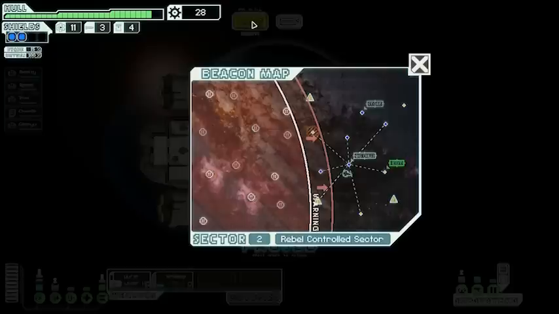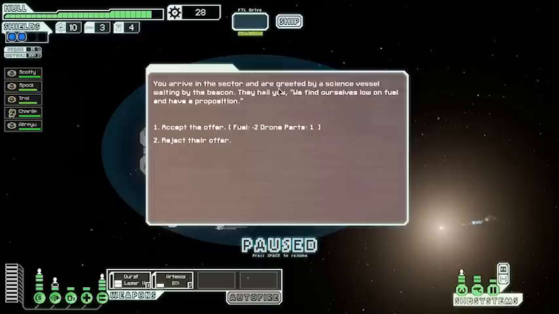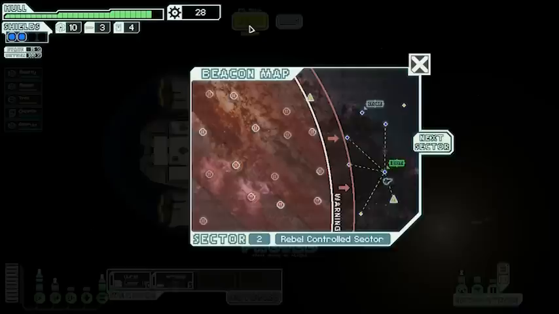Now, let's go to the exit. You arrive in a sector and are greeted by scientists who are waiting by the beacon they have. We find ourselves low on fuel and have a proposition. Minus two fuel, give me one drone part. No, because I don't use drones. Well, I can't use drones at the moment.